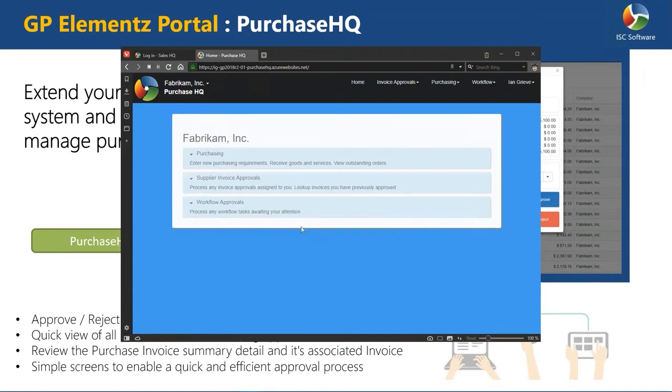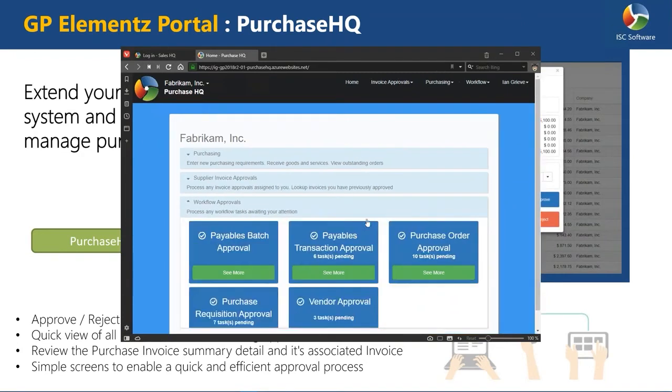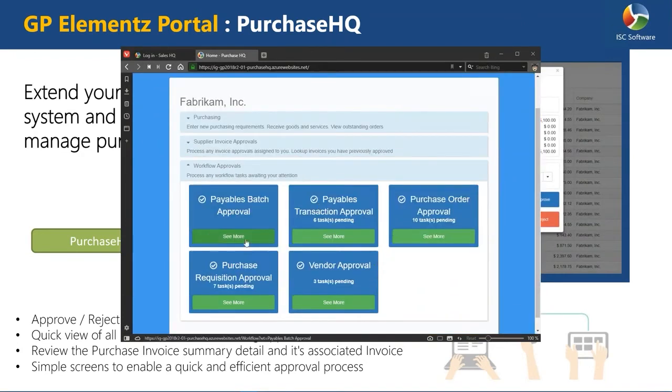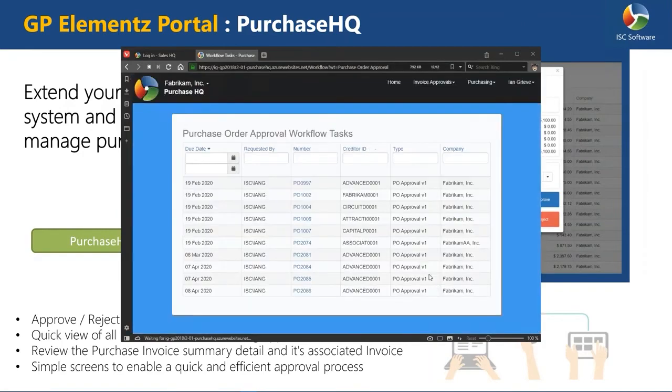And when an approver logs in, they'll have a workflow approval section. In here, it shows you the different types of workflow that you can approve. So payables, and these are basically the workflows that I have created in GP that's showing me here. So this particular one is a purchase order approval. If we drill into there, this will show me everything I have pending for approval. You can see here, I've got 2 different companies listed. It's because I've got workflows in 2 different modules of GP with transactions submitted to them for approval. So without having to toggle between different companies, I can see all of my approvals in one place.